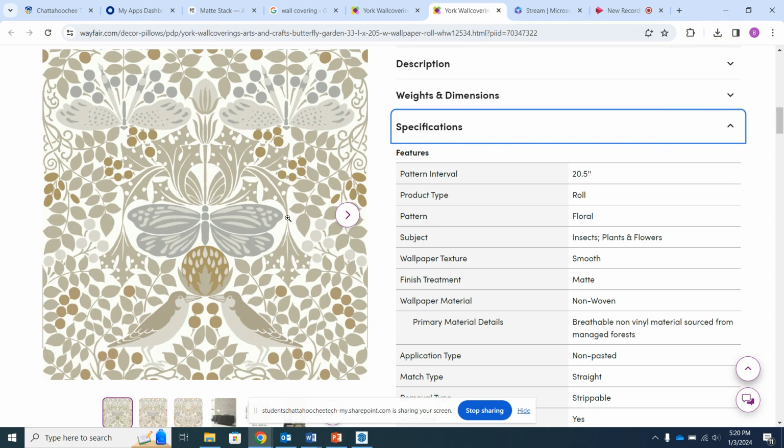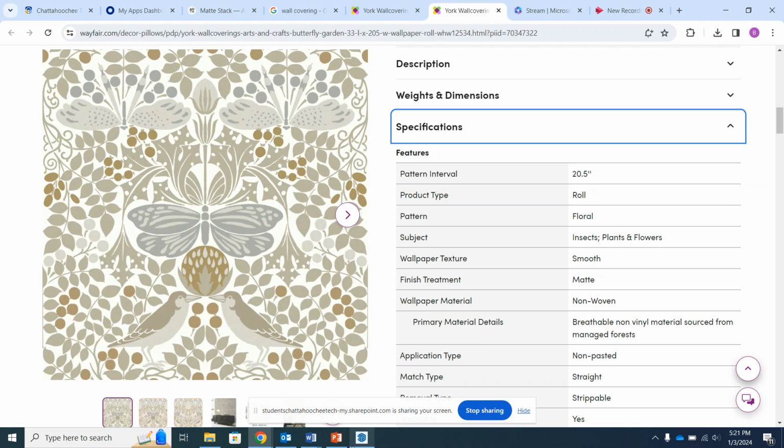SketchUp is going to basically take the image you give it. You're going to tell it what size you want it to be, and it's going to repeat it in a tiled pattern across there. So you want to keep something that will repeat easily. And you always want to find what the repeat pattern is for either your wall covering or your tile to make sure you set that correctly.